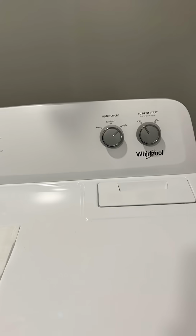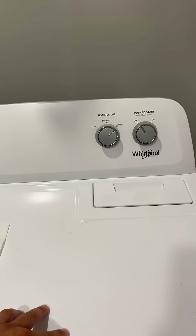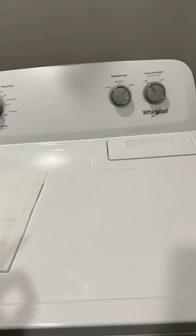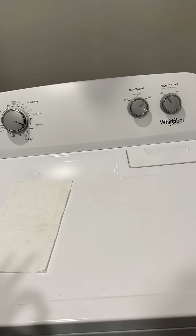All right, guys, so today's tip of the day: dryers with long dry times. Very common issue, very common mistake that people make, calling expensive appliance repair companies just to tell you that it has nothing to do with the dryer.